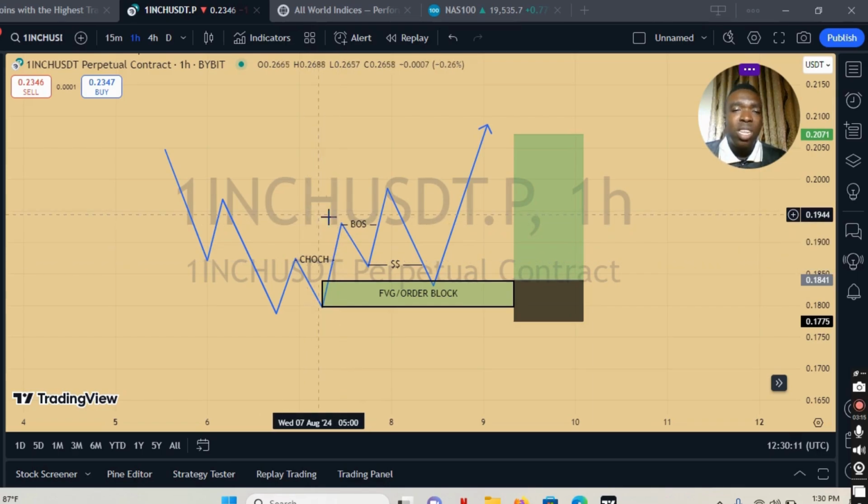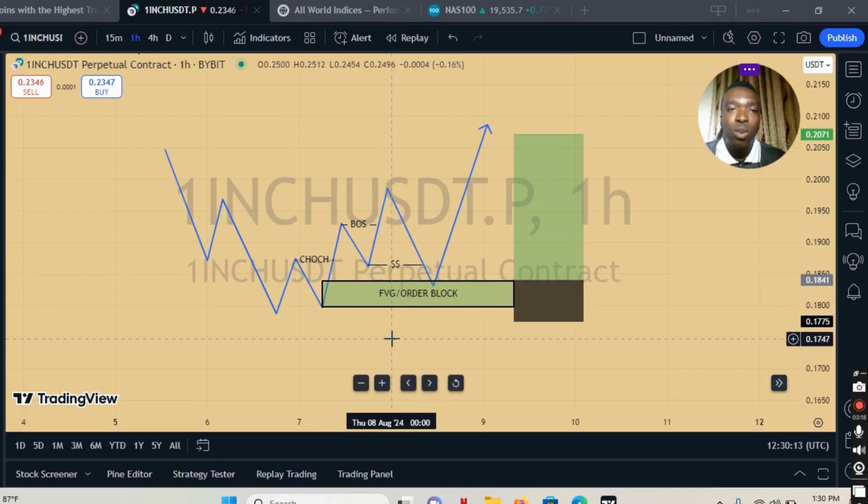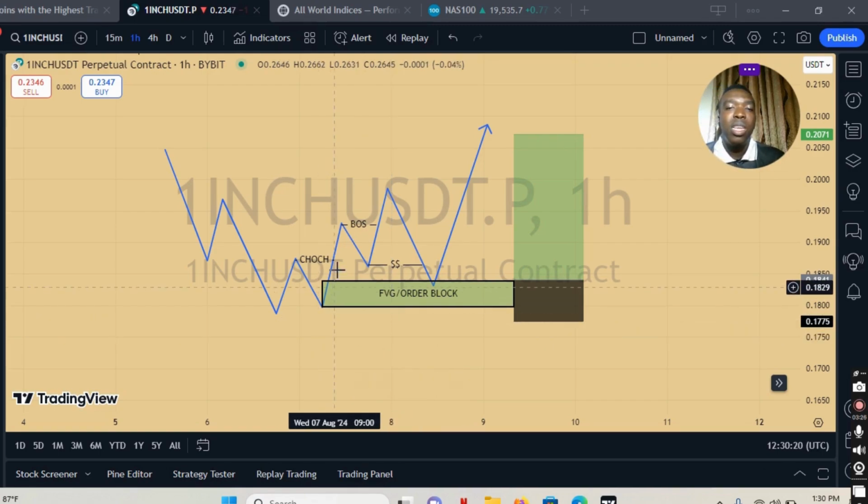Another factor that you should be looking at here is an order block. An order block simply means the previous opposite candle before the push, the opposite candle before the break of structure. So there should be an opposite candle right here, because this is a retracement. There should be a bearish candle right here that we can use to map out our order block.